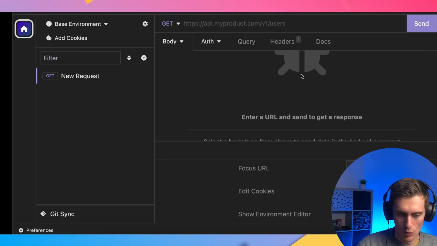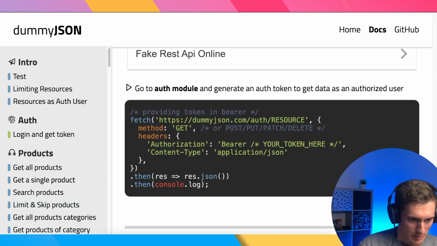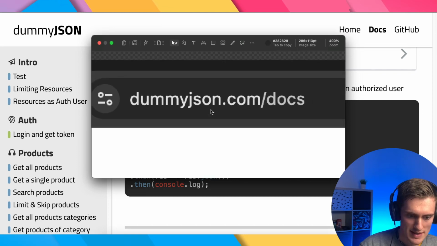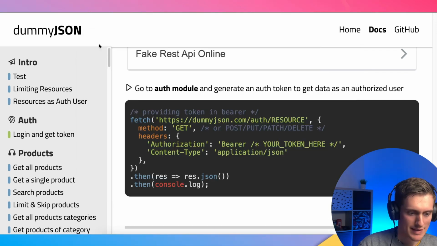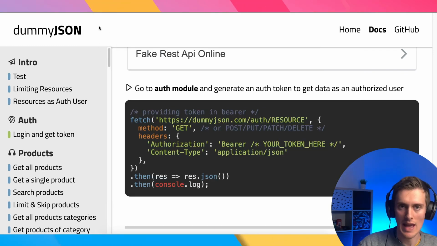So, as usual, we'll go to our trusted dummyjson.com. This is, let me just take a screenshot of that one as well. So this is the link, dummyjson.com. It's a super nice website. Somebody set it up, and it's essentially an API, and it allows you to make API calls.